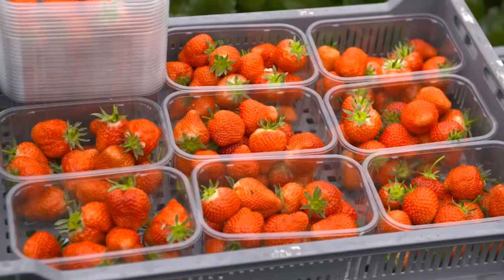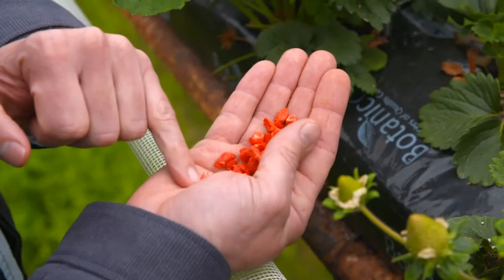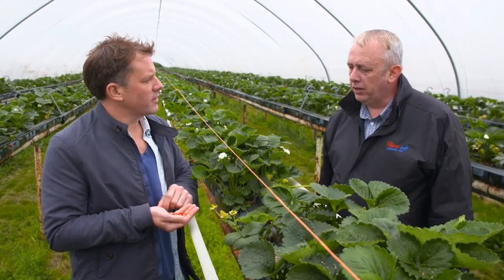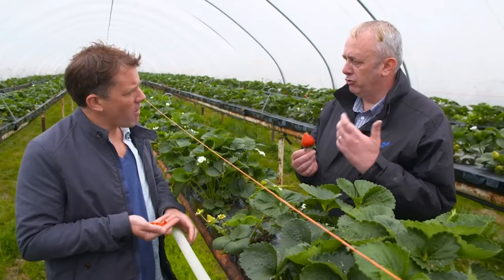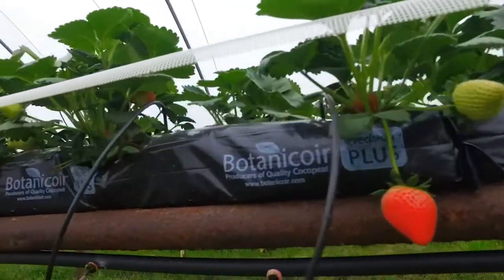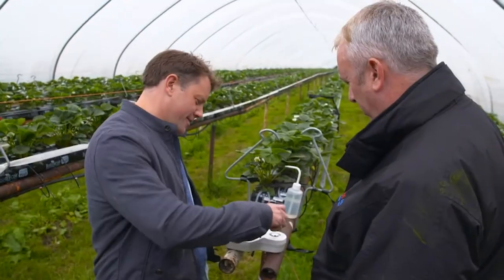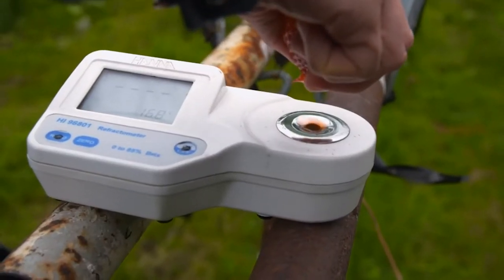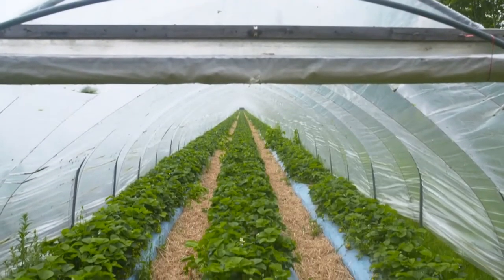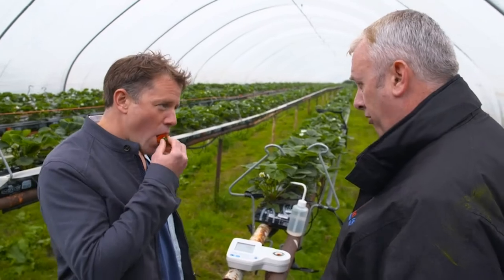These berries look like the cream of the crop, so can they really be going into my muesli? So when I look at these little dried beauties, I'd automatically think they're probably second-class strawberries. No, if anything, it's the opposite. I want them to be the ripest. The more ripe they are, the more sugar content. So before they become this, you need them to be super sweet? Yeah. The longer the berry is on the plant, the sweeter it gets. Each day the crop's sugar level is tested. The berries used for drying can be up to twice as sweet as the fresh ones in our supermarket punnets. Andy and his team hold off the harvest until they hit their sweet peak, and then they're picked and frozen on the same day. Perfect for freeze drying.